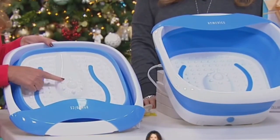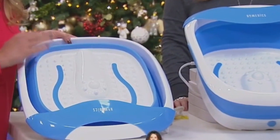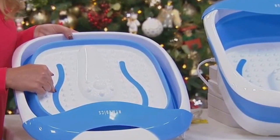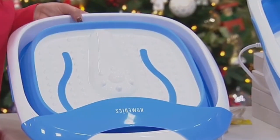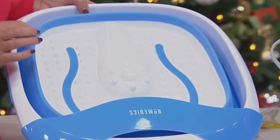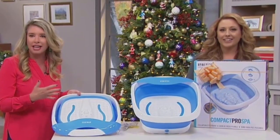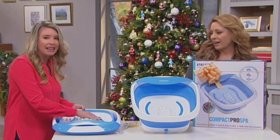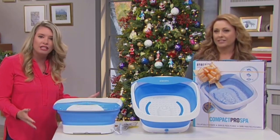Look at these wonderful massaging knobs in here. It's going to vibrate and give you the best massage. Once you put the warm water in here, this heat maintenance technology right here is going to keep the water inside warm for about 30 minutes. So it's not going to go cold. So you're gonna have that constant massage, the heat, the relaxation. And all you have to do is pop it open just like this when you need it.